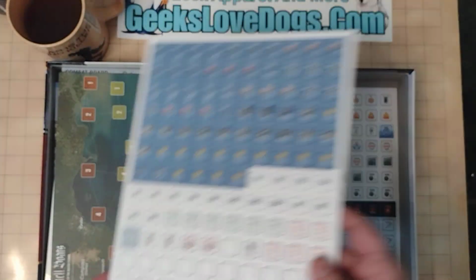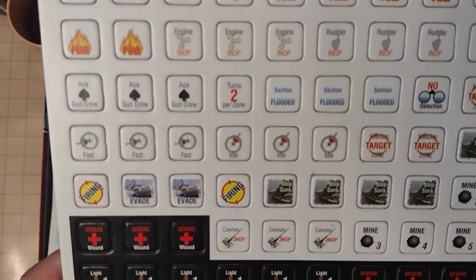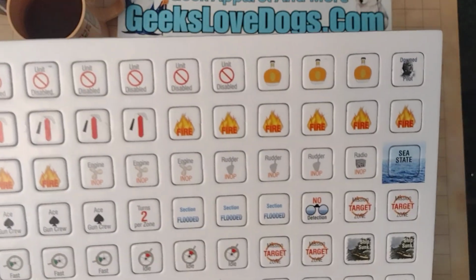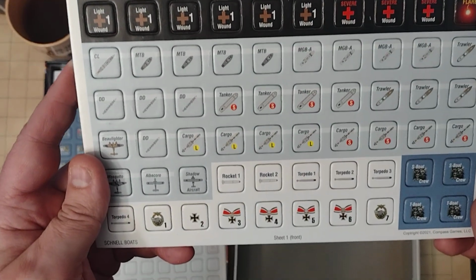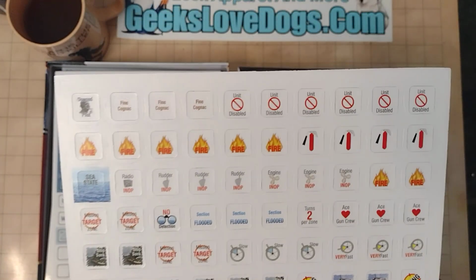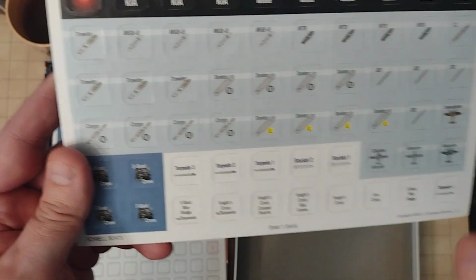Some blanks. Those will come in handy for my print and play games. And another one, front. Damaged pilot, fire, sea state, rudder, engine, ace, crew. Oops, my apologies. I think that went a little far. Mines, ship sunk, wounds, ships and planes, medals, and the backside. Killed in action, light wounds, ships, rockets, torpedoes.